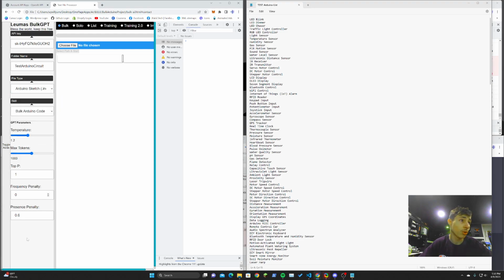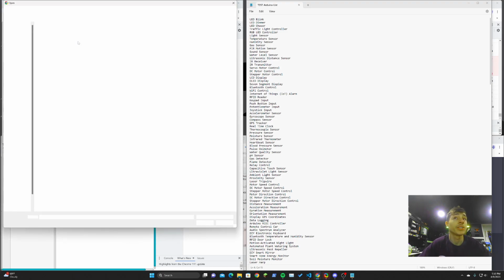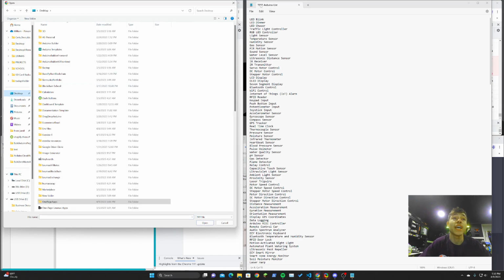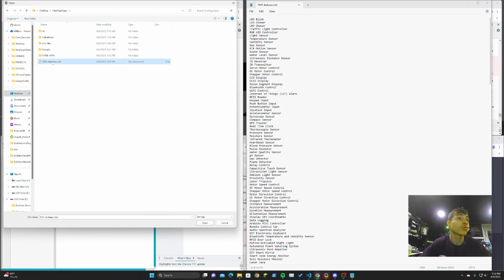And you can control the GPT parameters, but I recommend keeping these just how they are. There's really no point in changing them. I haven't changed them, but you can if you want to. The option is there for you guys. So now that we have this, we're looking for test Arduino list, so we can upload it, and it's right here.